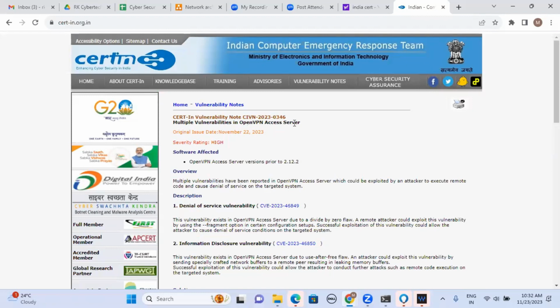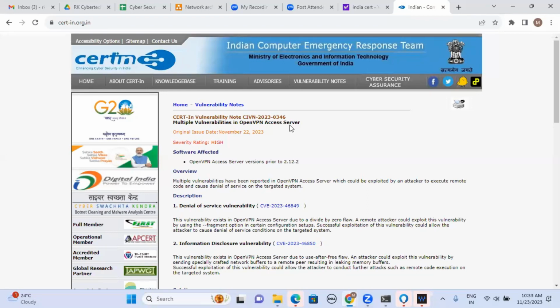So this is the vulnerability name and this is the vulnerability ID, the CVE ID. A CVE ID always contains first CVE, after that the year, after that a dedicated number. This vulnerability belongs to multiple vulnerabilities in OpenVPN Access Server. Whatever OpenVPN server we or anyone are using contains some of these vulnerabilities.